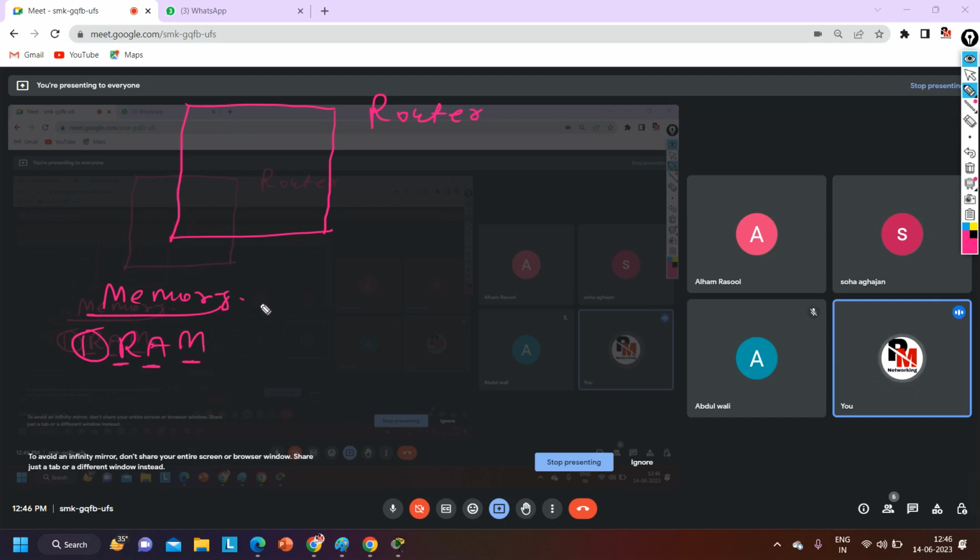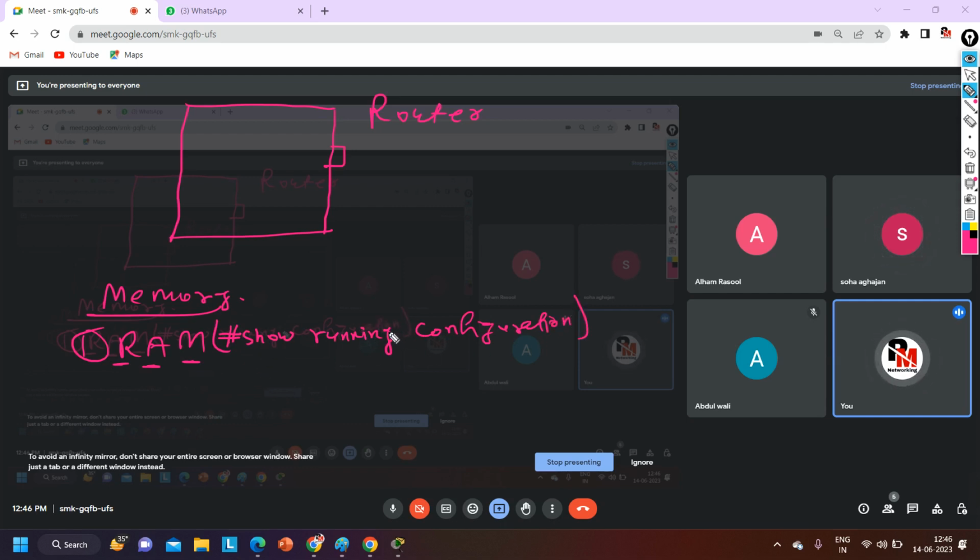And whatever configuration, like IP configuration, if I have configured the IP address on one interface, that configuration will be saved in RAM by default. To check the RAM configuration, the command is show running-configuration.